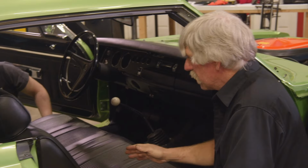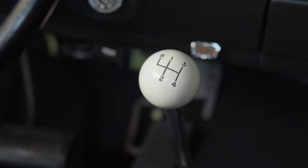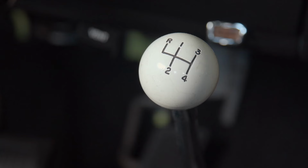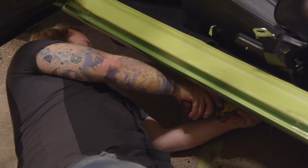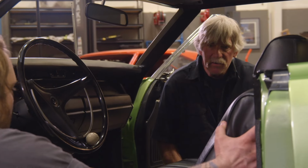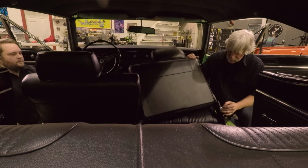So another thing you might just notice, for you purists at home, the shifter knob that is in the 69.5 Super B, that's a replacement one. It's a white one with the shift pattern, and originally they were a wood grain ball, but Dave's dad had that shifter in his car all those years, and so it's the main reason, same thing as the steering wheel, I want to keep and make sure that we have some heritage to the original car. Here we go. Oh, look at that. That thing slides nice. It works. Locks in place.